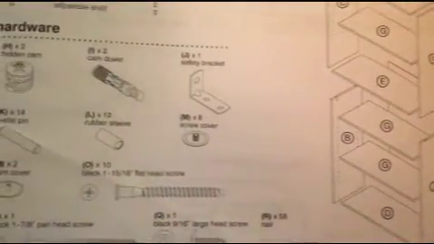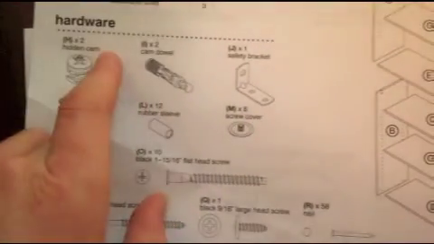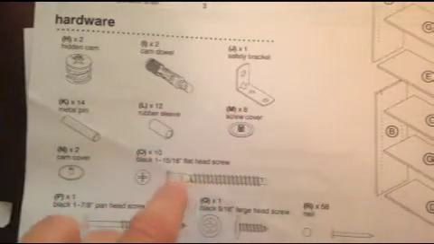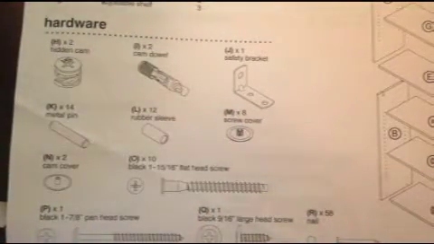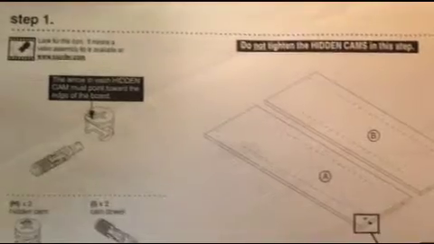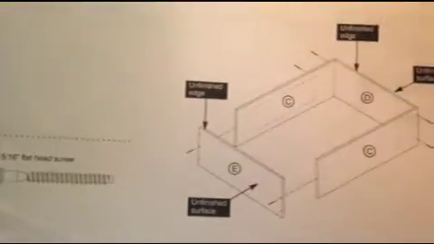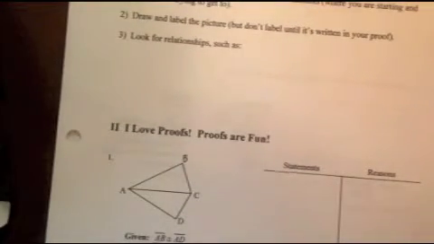Well, the first thing you have to know is what you have. So they tell you your hardware right here. That's all the different tools that you've got, the screws and covers and things like that. And then they go step by step and tell you what to do, and they give you diagrams. You put certain things together, you do them in a certain order. So that's step one. Step two, we get to there, and so on and so on. The better the directions are, the better your final product is going to be.